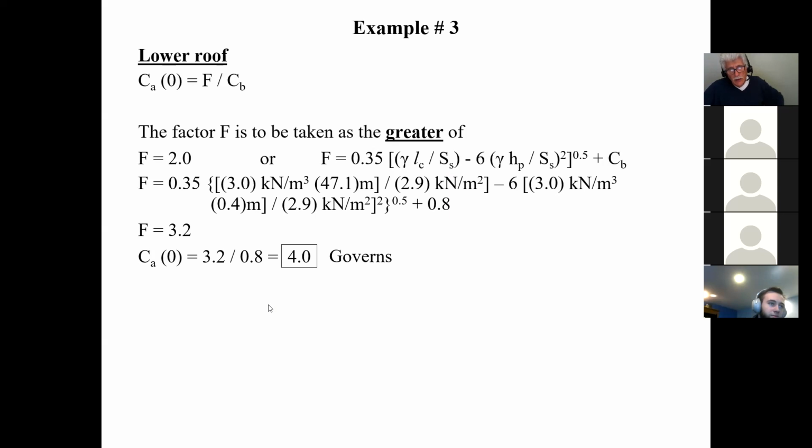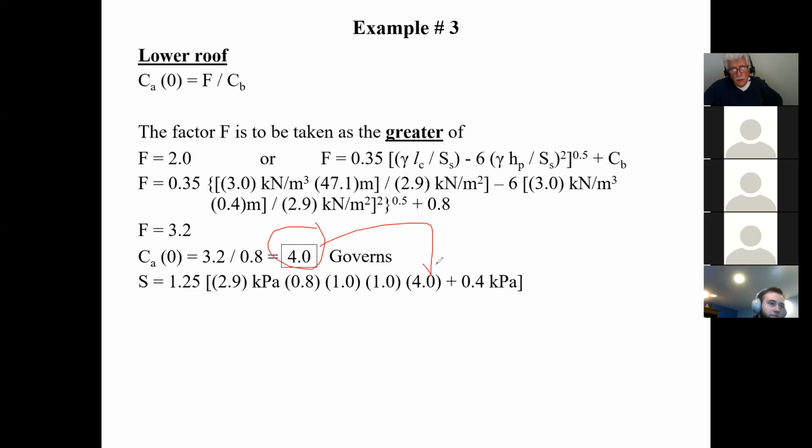Now I've got that, so I go ahead and put that in my equation. Now you notice here, instead of using 1, I'm using the value of 4. In other words, this factor goes right there. So instead of having 1.0 when it's uniform, I increase it by 4 times that, and then of course add the associated rain.